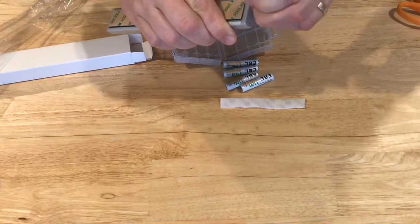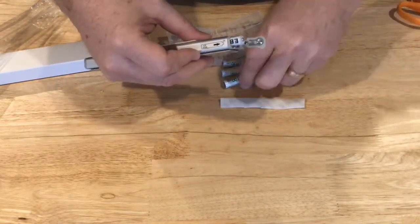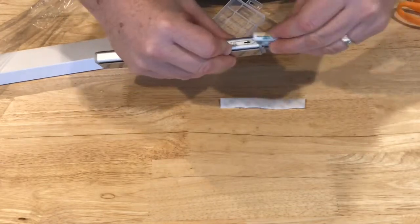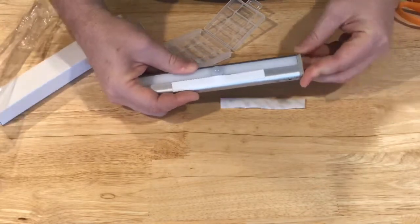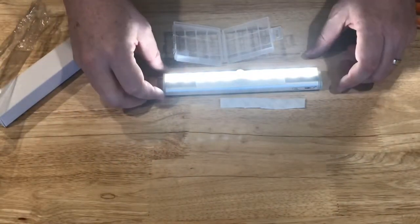And these pop open like this, and you literally put them in. It tells you how to put them in. 1, 2, 3, 4. I believe this is charged. You'll see how bright this is. There we go. Nice and bright. Okay, and that'll be perfect in a closet.